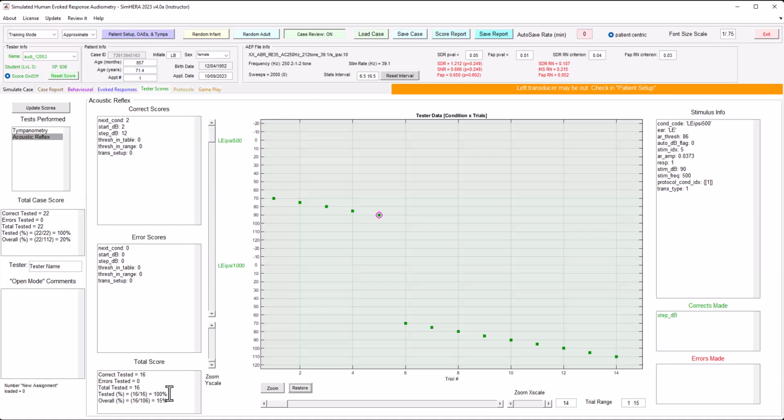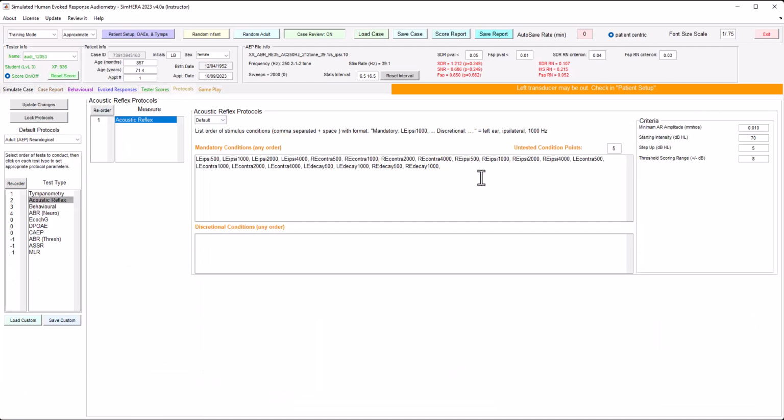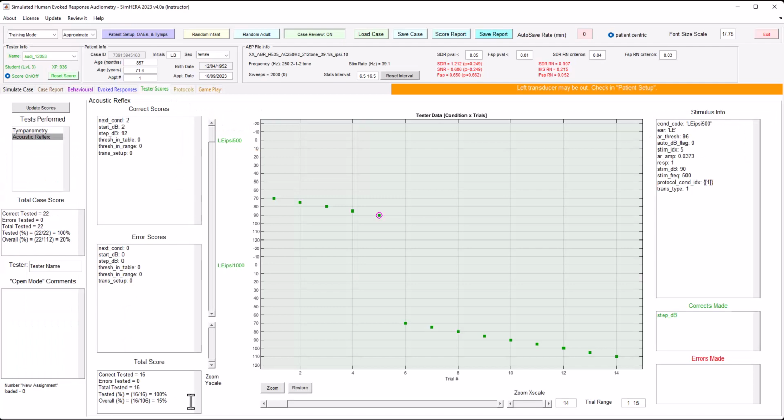So I scored 100% overall, but had I handed this assignment in, I would have missed 190 points because there are 106 total points that should have been done because there were more tests in this protocol that I didn't do. Okay, so this is basically an assignment saying here are the questions that the learners need to perform, and they need to answer, and if they don't, they get 0 on those, but those total scores still count in the overall scoring of percent here. So I performed pretty poorly, 15%.